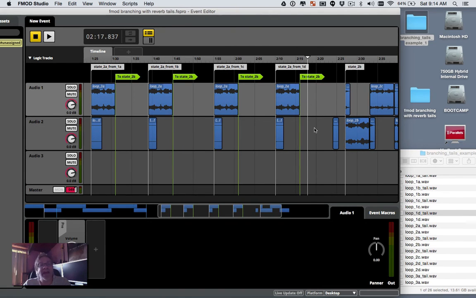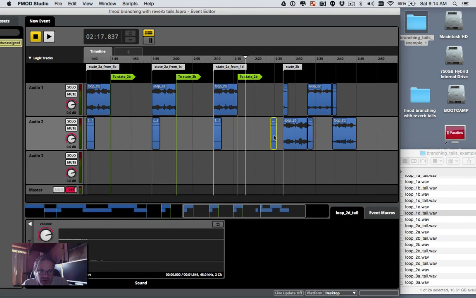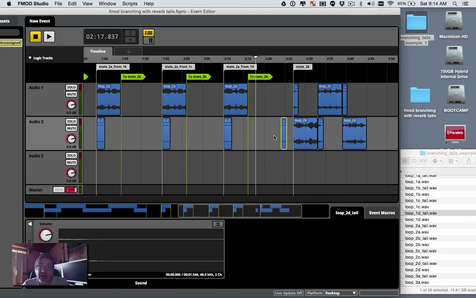Okay, now we need to set up the logic. Let's do one more thing with state. So once we go to state 2B, we're going to have to remember that we jump right here. I don't think I need this anymore. This is the 2D tail. Oh yeah, I'm going to need the 2D tail. There we go. Put 2D where it's supposed to go.